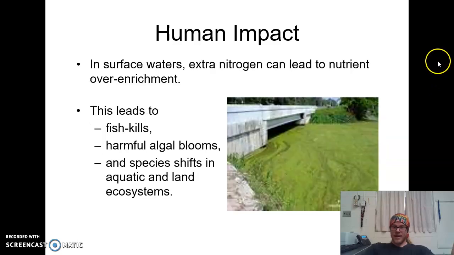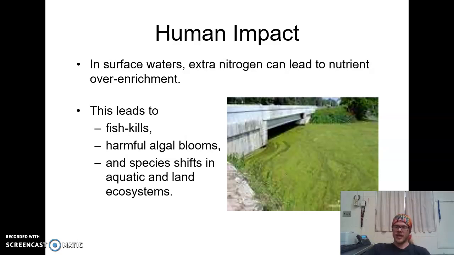Too much is very bad. You can cause kill-offs in water supplies. Like if there's too much algae, right? That blue-green algae will cause blooms, and that'll suck up all the oxygen out of the water, and there's nothing left for the animals to live in. The oxygen is all taken out of the water. So if you've ever heard of fish kill-offs, it happens out at Sparks Marina sometimes, where hundreds of fish will die, and it's actually because there's not enough oxygen in the water for them to breathe. So kind of sad, but that's a human problem.